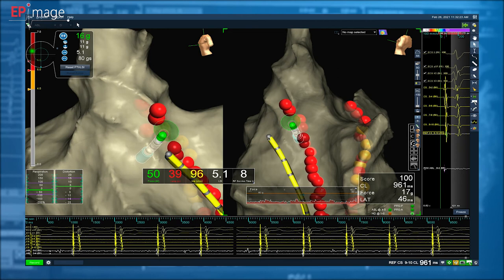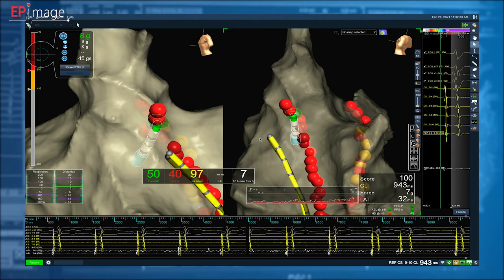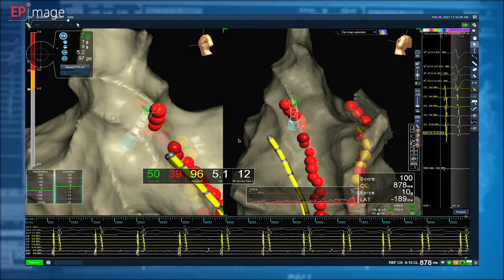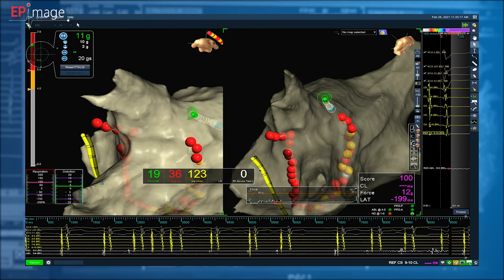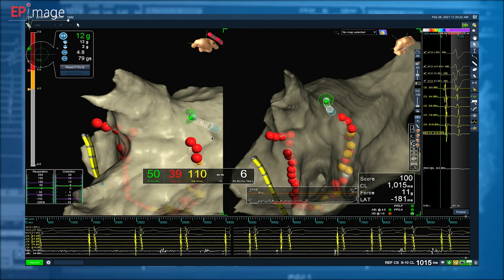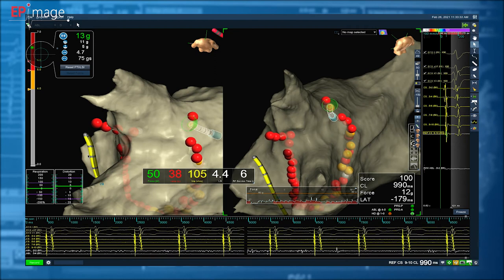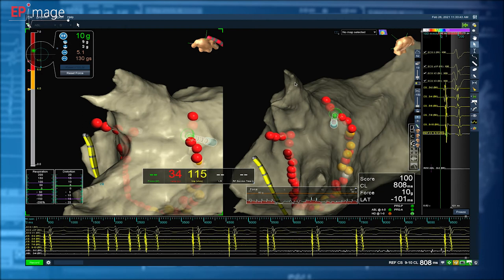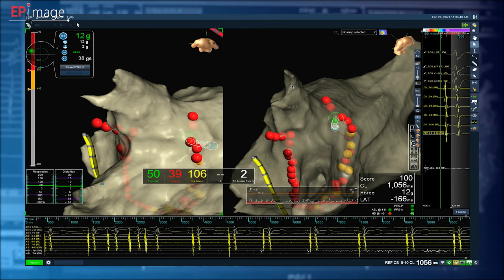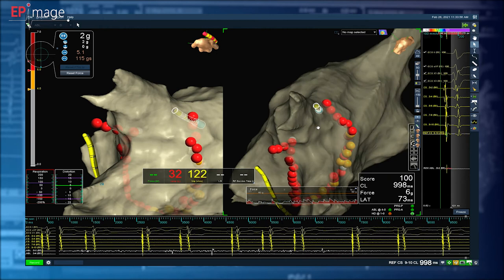So at the moment, as you see, we are close to the ridge between the left atrial appendage and the left superior pulmonary vein. Probably you already noticed that these real-time applications are really very short. Having in mind that we want to keep the contact force between 10 and 30 grams, which is enough to have a reliable lesion, a contact force of over 30 grams doesn't give us any extra benefit apart from the risk of a very short application, which could be so short that we could overheat part of the myocardial tissue.